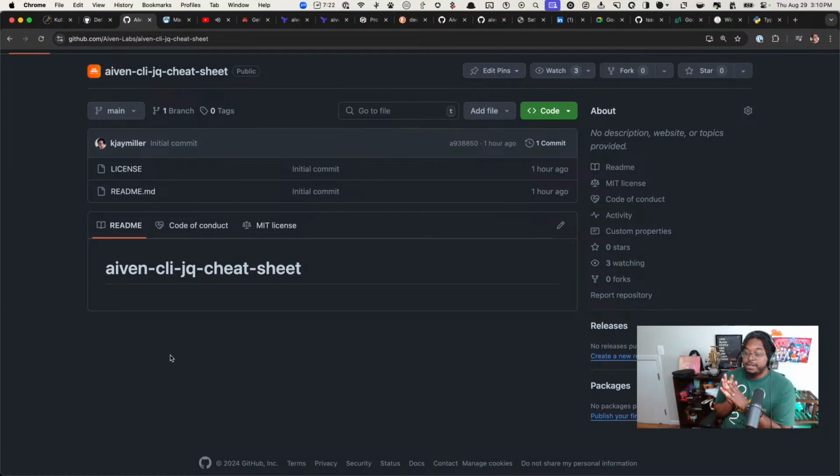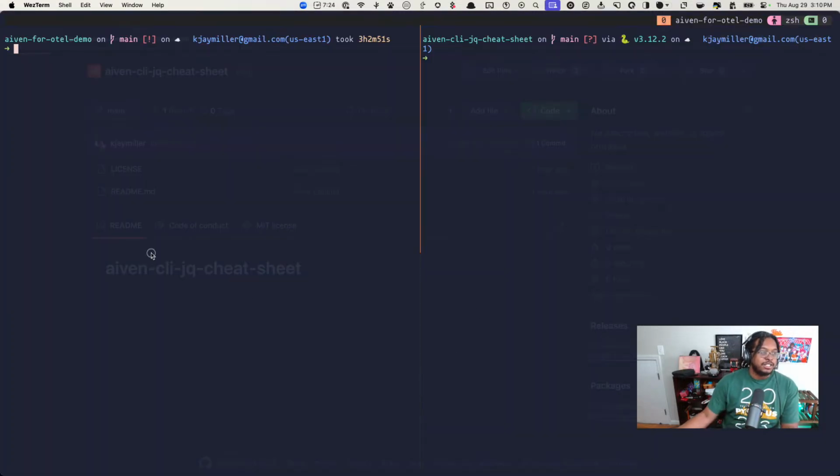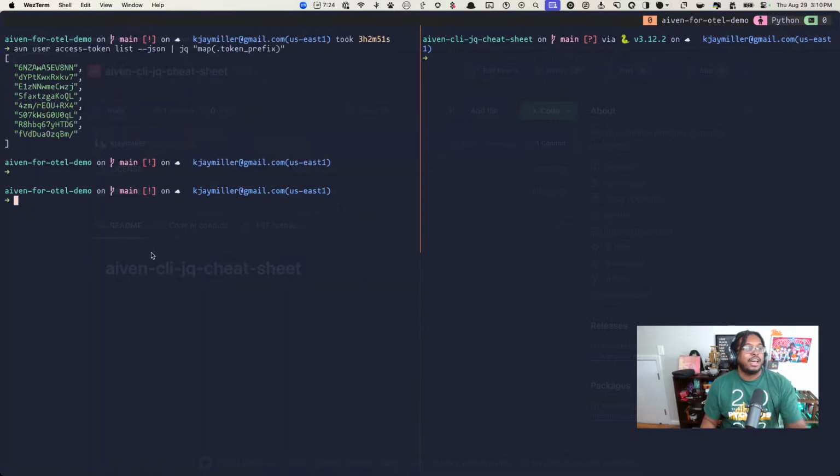So yeah, what we're doing today, we are creating the Ivan CLI JQ cheat sheet. I can't necessarily fully explain the full pattern of why we're doing this. The too long didn't read is often we find ourselves writing something like this to get our access token list or something to that effect, and I can never remember what the actual command is to do it.